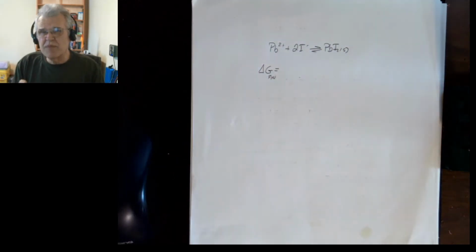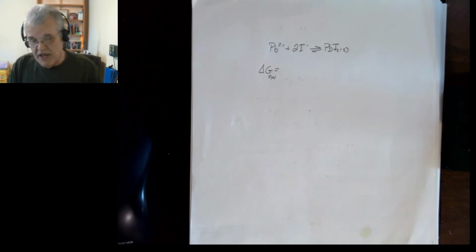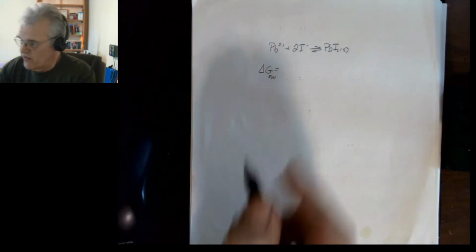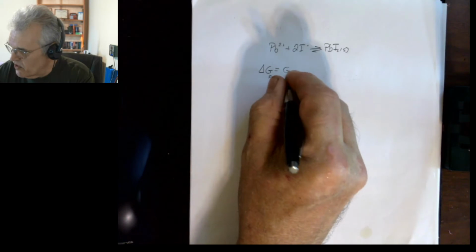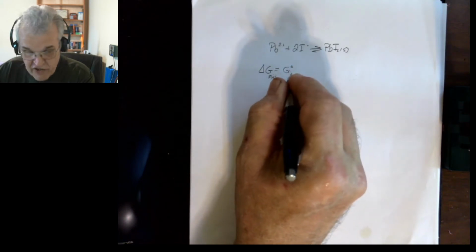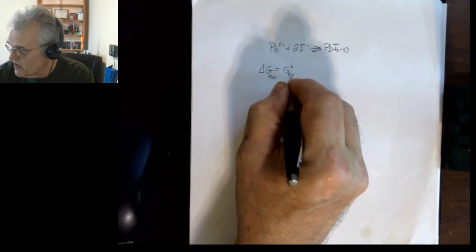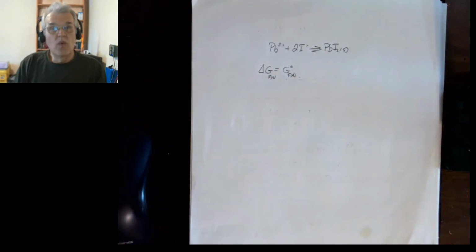There's a lot of very specific things you have to do to get the right answer for this lab. And then it comes down to just a series of calculations. But I want you to get an idea of the overall for what we're doing with the lab. So then we're going to base it on the fact that this is equal to the Gibbs free energy of standard state for the reaction. Standard state means 1 molar, 1 atmosphere of pressure, at 25 degrees Celsius and so on, standards.